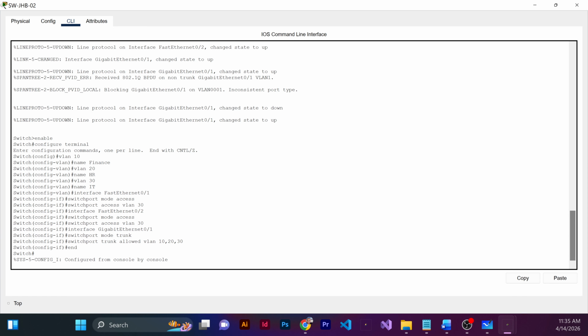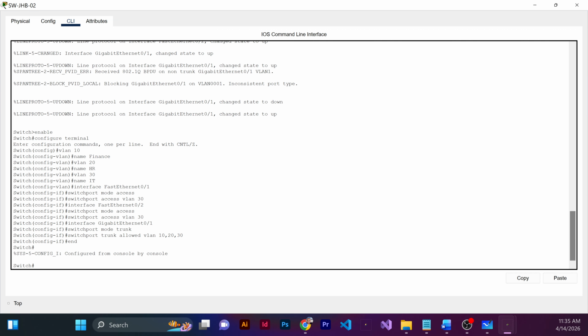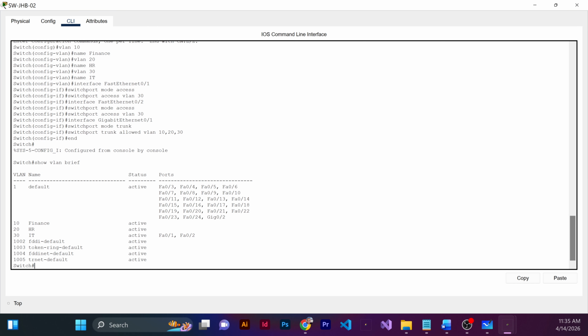Now we can actually verify both switches by saying show VLAN brief. Then we can see the 3 VLANs here.